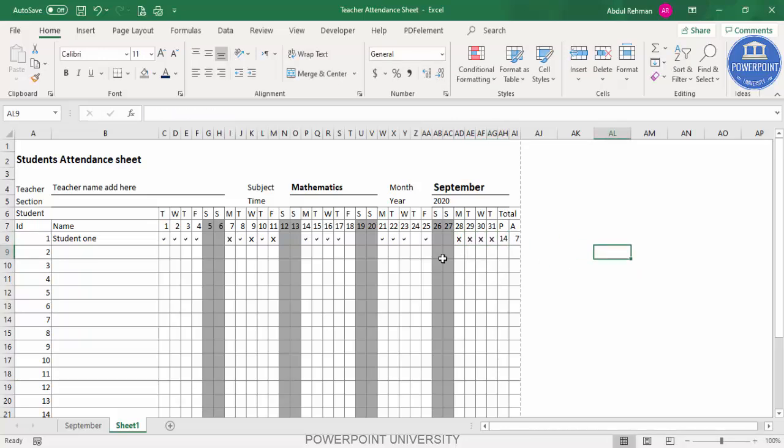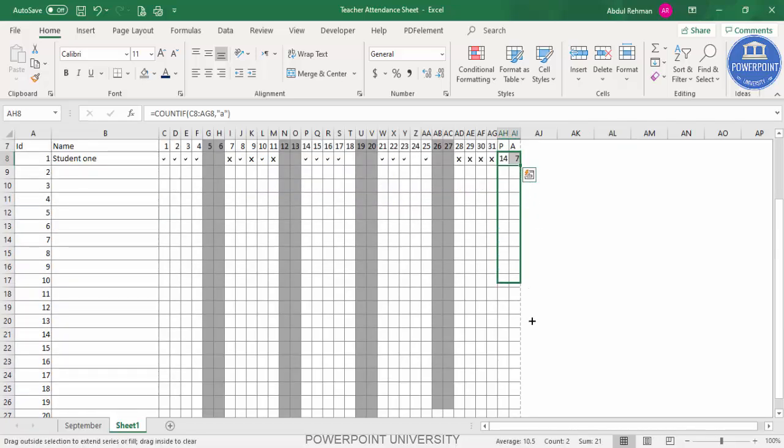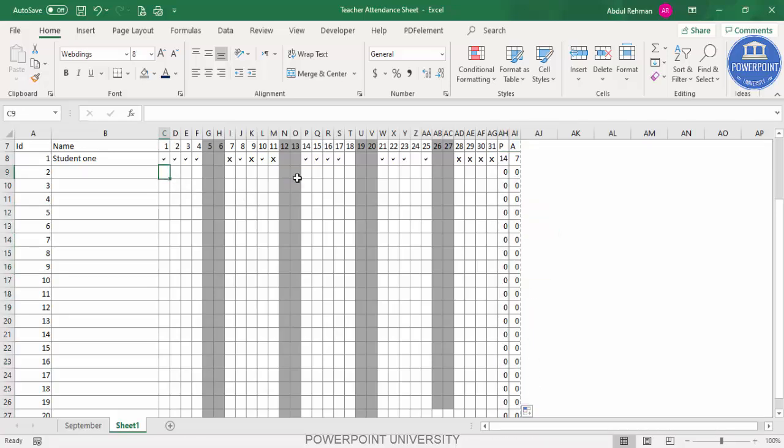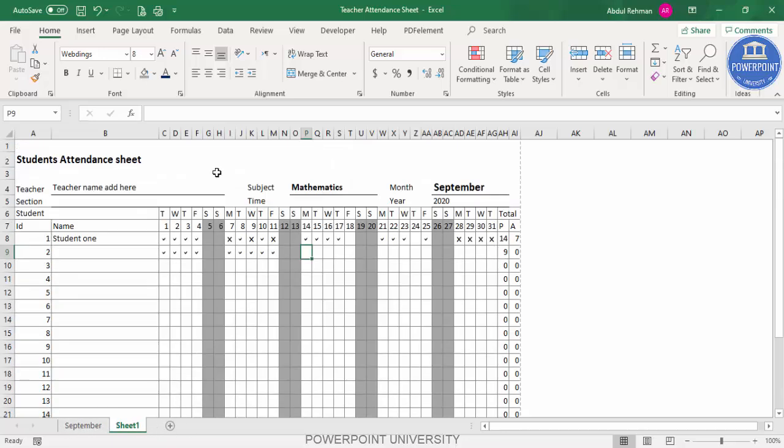So this is the way you can make the student attendance sheet, and it's very simple. I can just simply select this one and drag it so that all the formulas will be applied to all of these. So again if I just put A here, you can see it keeps on adding. As I said, you can lock this cell so that even by mistake you will not enter any details here. So like this you can make it for September, October, for each month. The only thing you need to do is change the weekdays. Maybe October starts on Wednesday, so you have to just change this one.